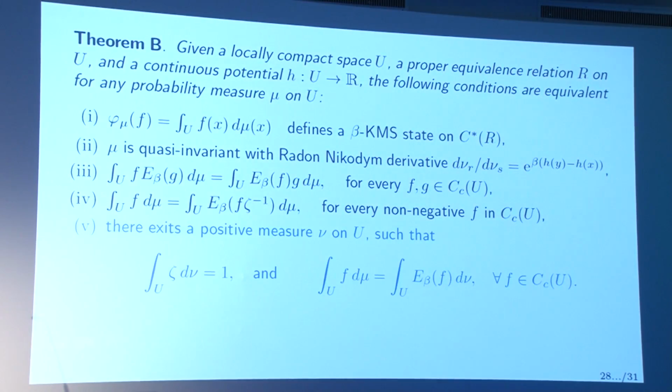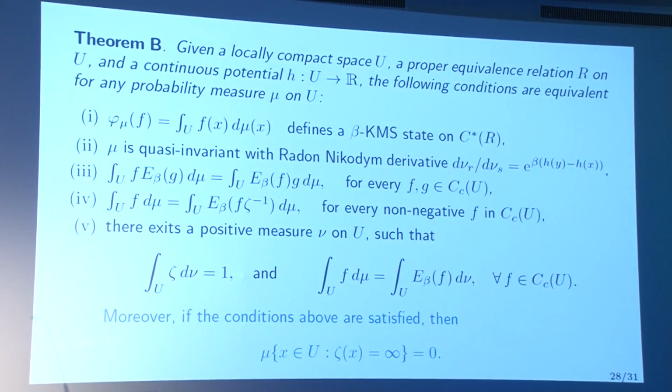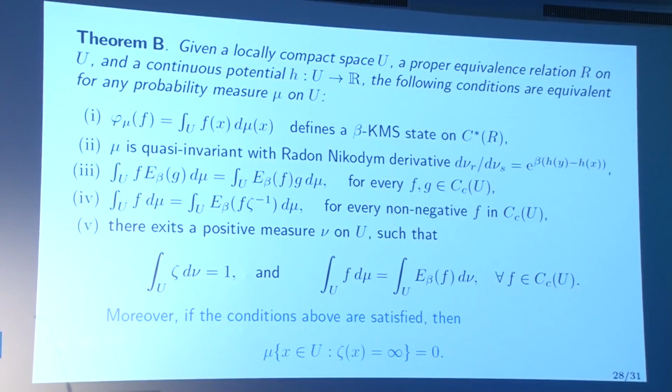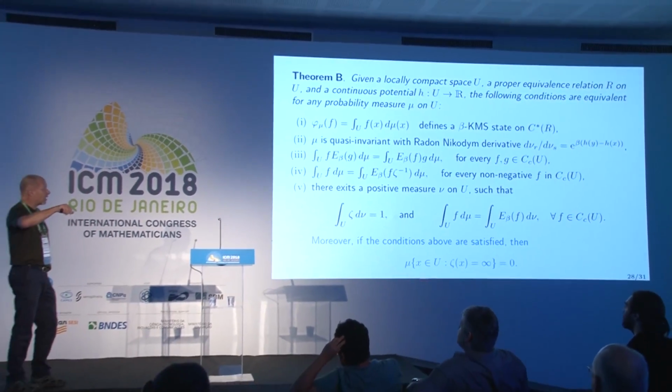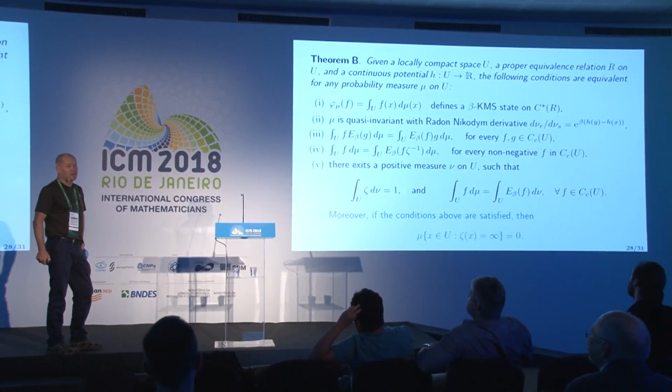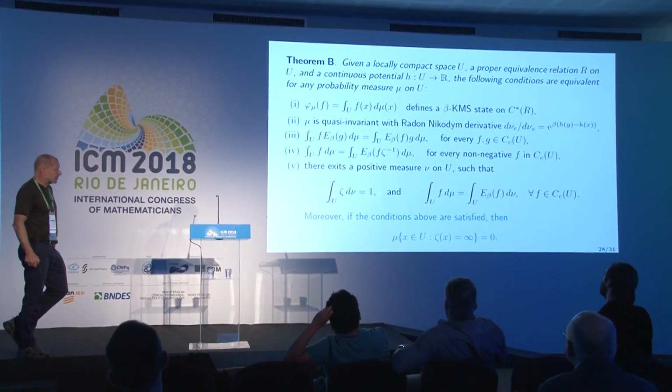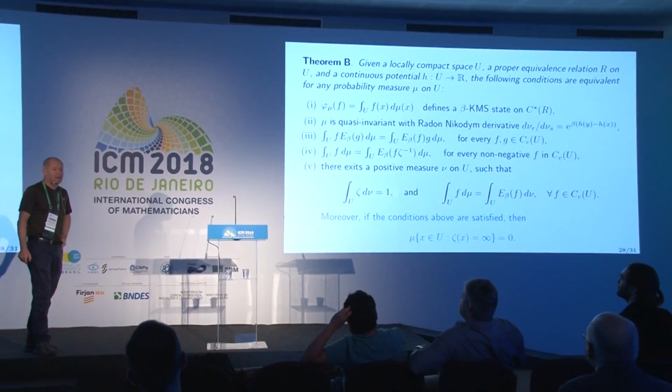the measure to be quasi-invariant, and they look a bit like the study of DLR measures. I see that the clock is ticking, so maybe I should finish here, simply making the important observation that the quasi-invariant measures are obliged to vanish on the space where the partition function takes the infinite value.